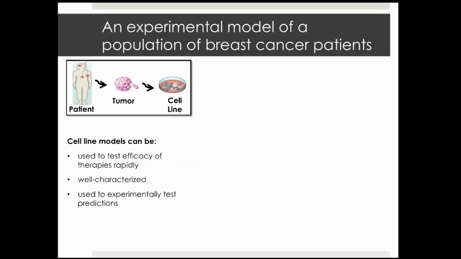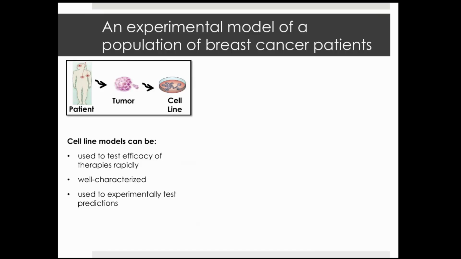And the cell line models represent tumors that have been biopsied from individual patients, taken into the lab, and then grown up in a dish. And these can now be cultured effectively indefinitely. And they then act as a renewable resource. They can be very well characterized. And it's also possible, as I mentioned on the previous slide, to take these cell line models and perturb them with therapy and ask how well they respond. And that in particular has been a big focus of the work in our group here.